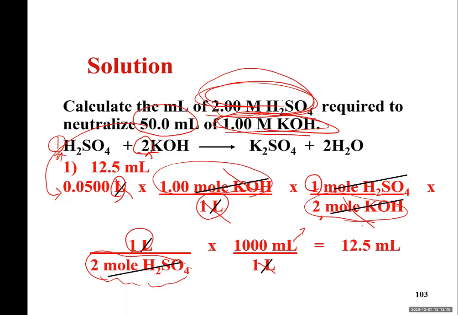Any questions, guys? My only question is that middle section, the 1 mole of H2SO4 divided by 2 moles of KOH, that is the ratio, right? Right, it's coming from this. Every 2 moles of KOH needs 1 mole of H2SO4. Gotcha. Thank you. Sure. You're asking good questions. You're helping others by asking good questions.